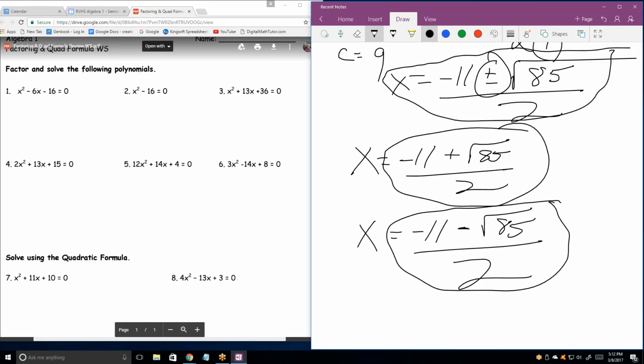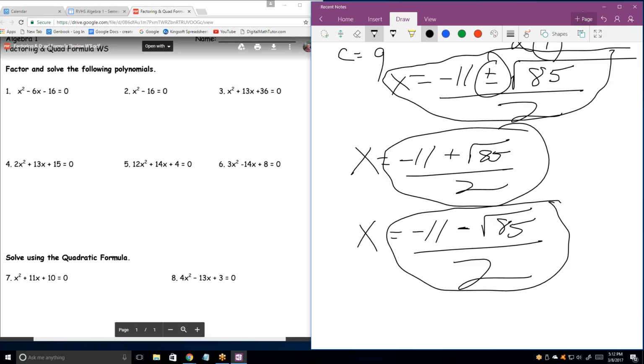I can't really simplify root 85. There's no perfect square numbers that divide into that. And I don't want to convert it to a decimal. So if Albert Einstein were to come back from the grave and say, what's the answer to this problem? I've circled it. The two bottom circled are the two answers in the best format you can write it, the most accurate.